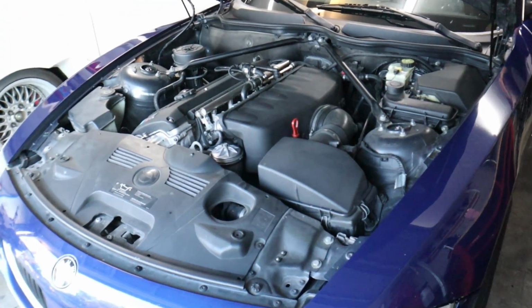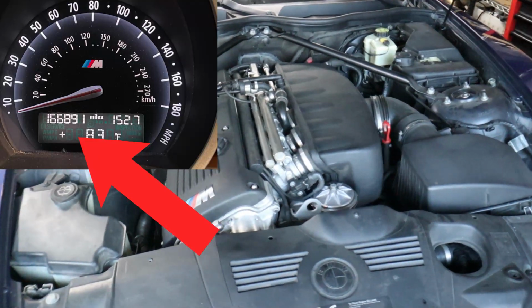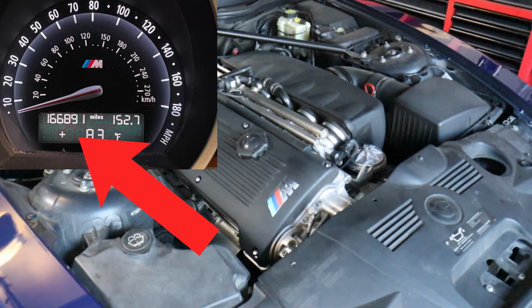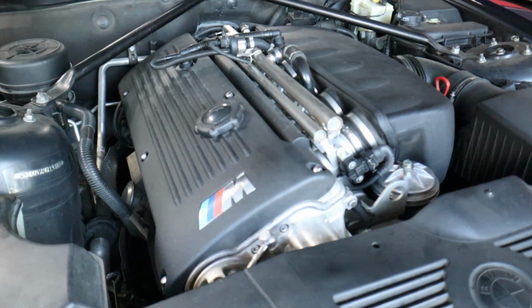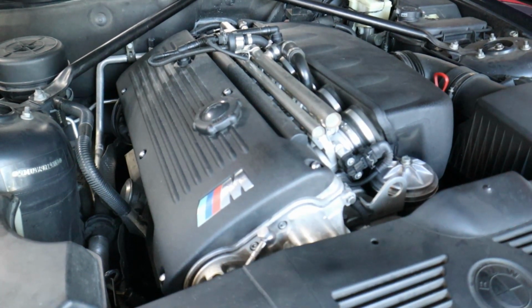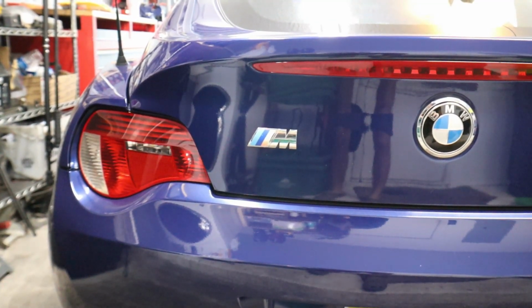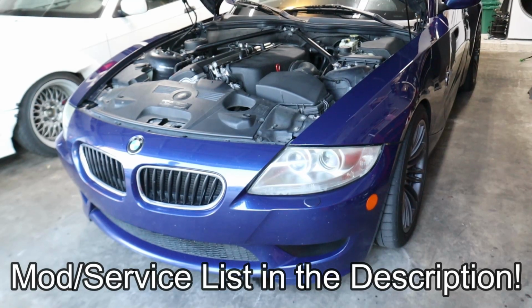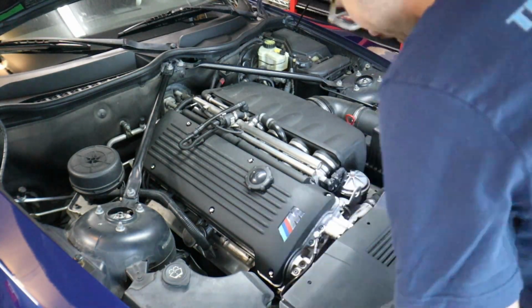In today's episode, we're going to be doing a compression check on this 160,000 mile S54 motor. Now this motor is beautifully located in this Interlagos blue Z4 M-Coupe, and this is not my car. This is actually my friend Andre's car, and he's actually got it for sale at the time that I'm making this video. So if you're interested in buying this car, go ahead and hit him up.